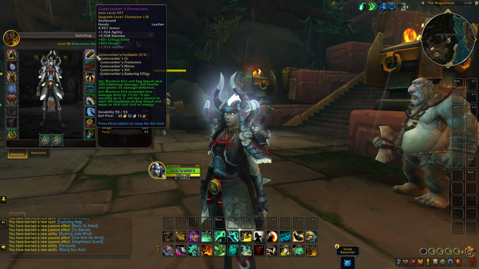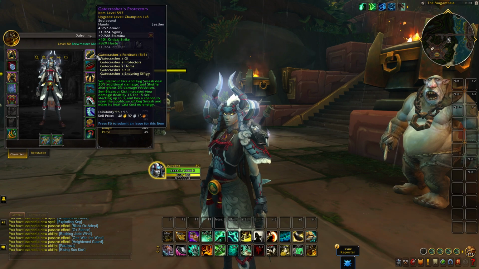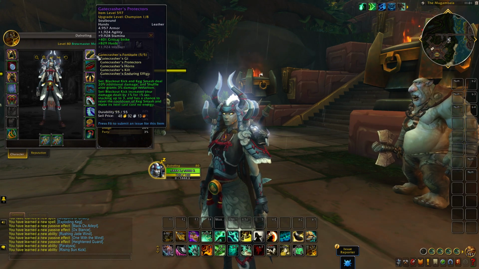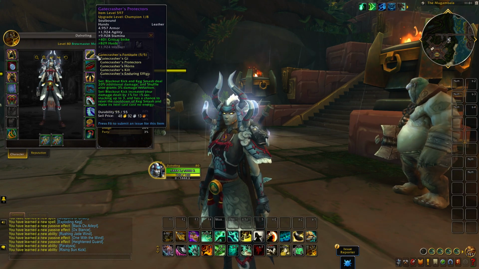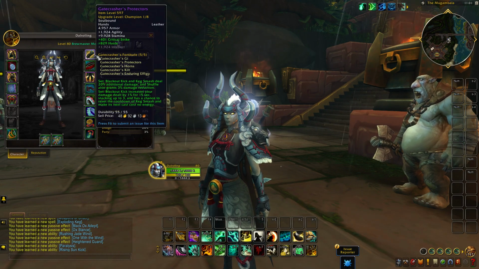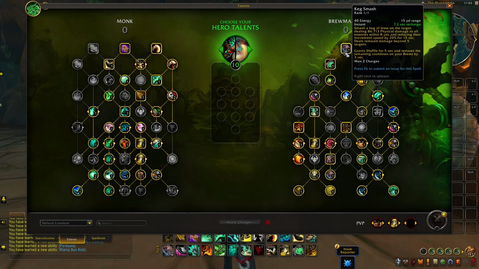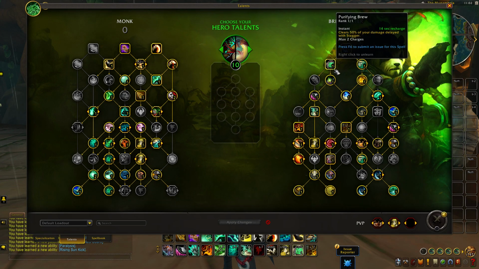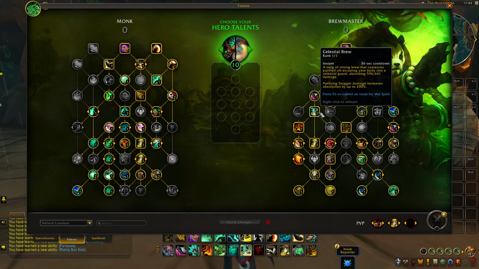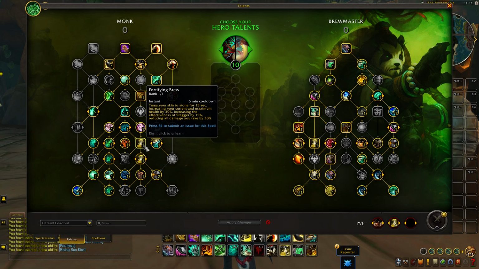The Foresight also causes Blackout Kick to increase your damage dealt by 1% for 15 seconds, stacking up to 3 times. Blackout Kick also has a chance to reset the cooldown of Keg Smash and make its next cast cost no energy, which is actually kind of valuable since one, Keg Smash does quite a bit of damage, but also Keg Smash is a great way for you to reduce the remaining cooldown of most of your brew abilities by 3 seconds. This includes basic mitigation brews such as Purifying Brew, as well as Celestial Brew, but also some of the longer lasting cooldowns such as your Fortifying Brew.